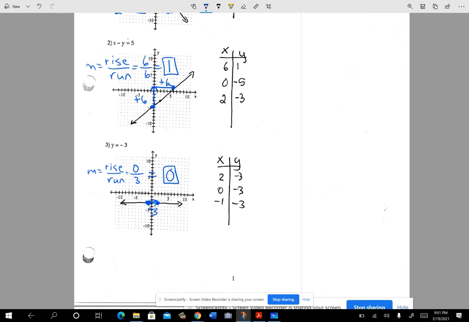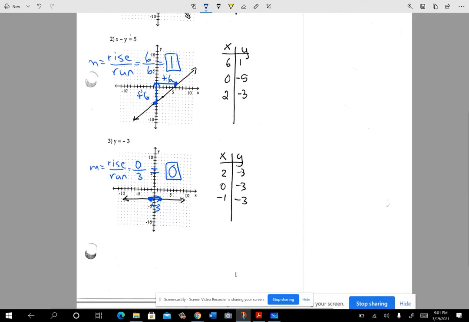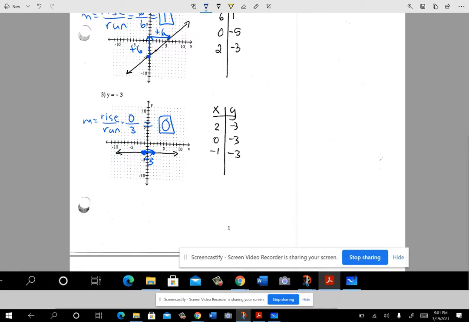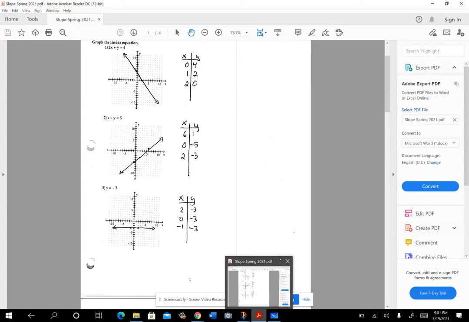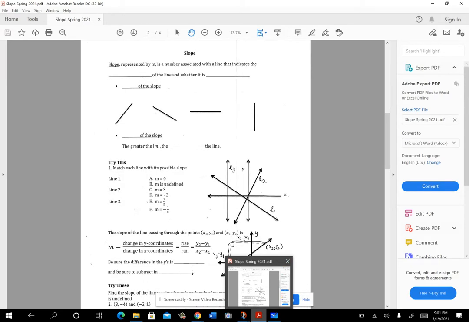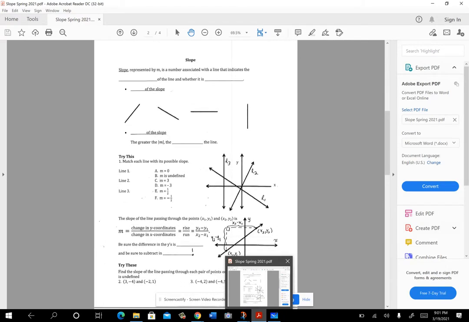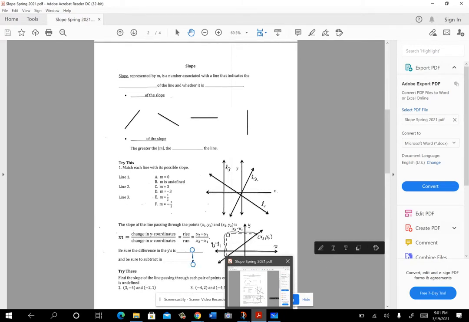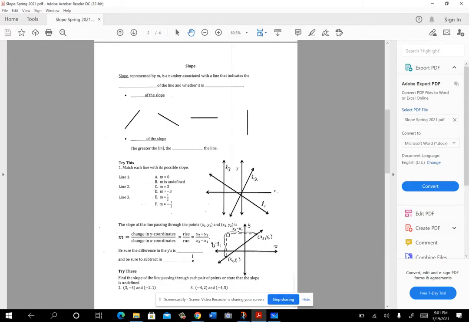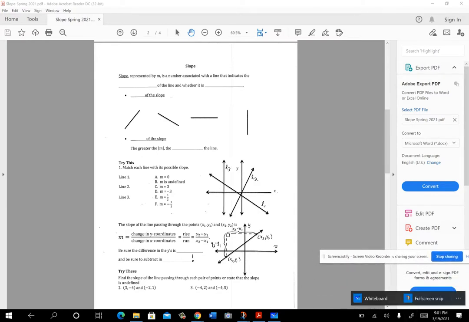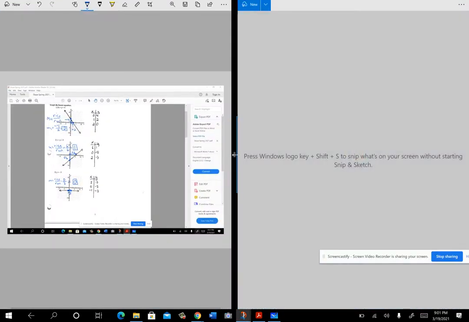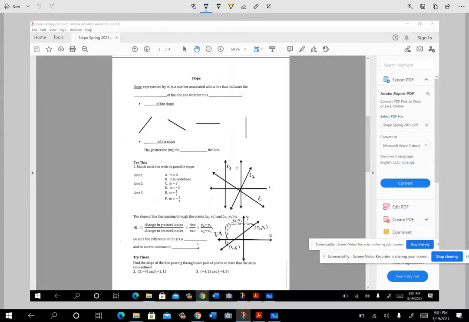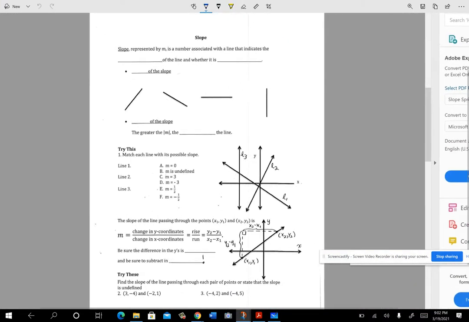Okay. All right, so let's kind of formalize. Let's do a little notes on slope here, and then we'll look at how to do the slope. What are we going to do when we're given an equation? And then what are we going to do if we're given 2 points, etc. So this is kind of the big notes page. So let's take a look at it. All right, so let me grab that. Okay, so again, most of you have seen this, but some of you were having trouble with your connection, and I thought others might be interested in just reviewing it since it's so important.